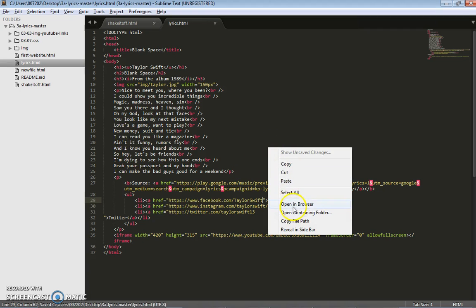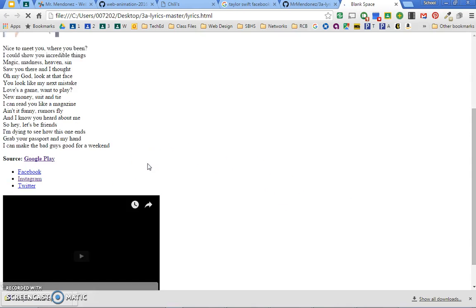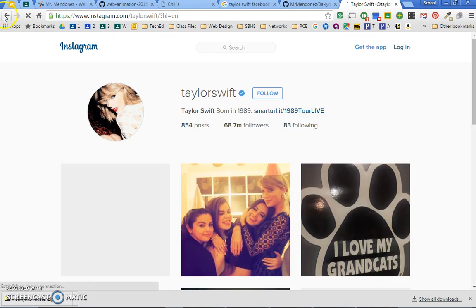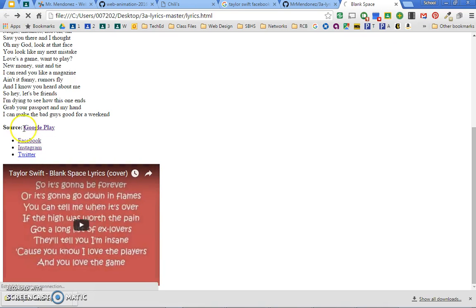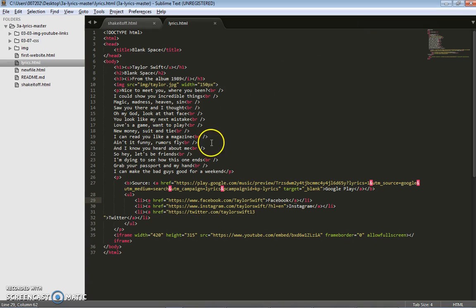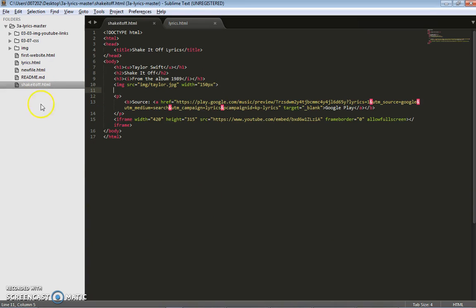Save it, open in browser. Okay, cool. So we have her Facebook, we have her Instagram, and we have her Twitter. Cool. So now we can save this. So we made changes to a file, and we also created a file.